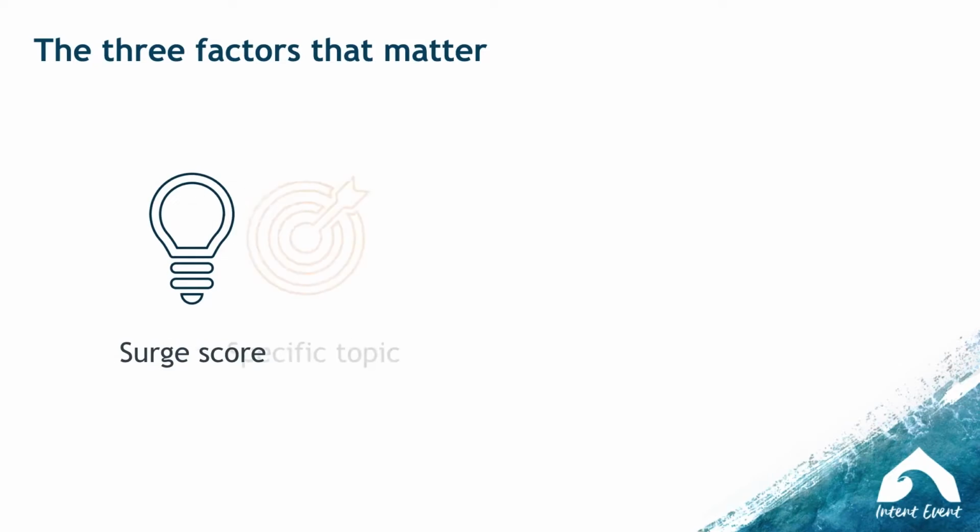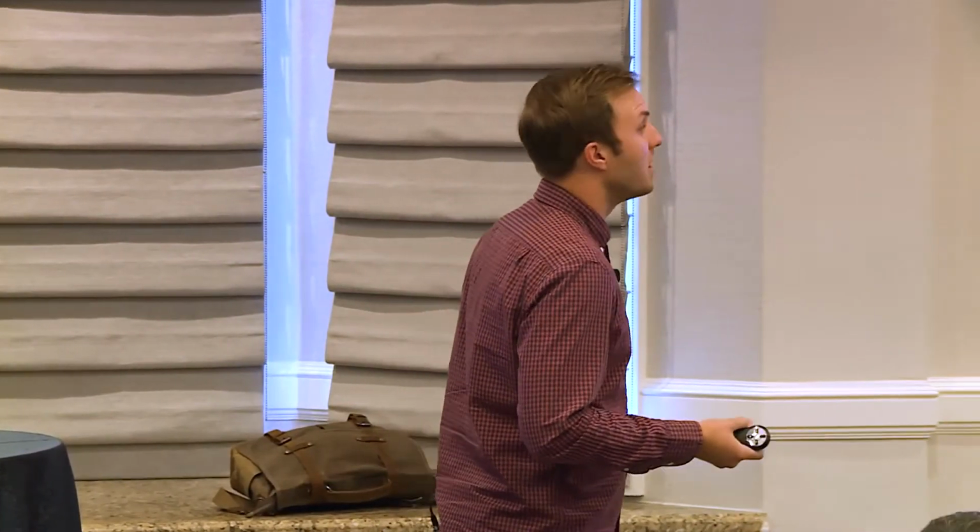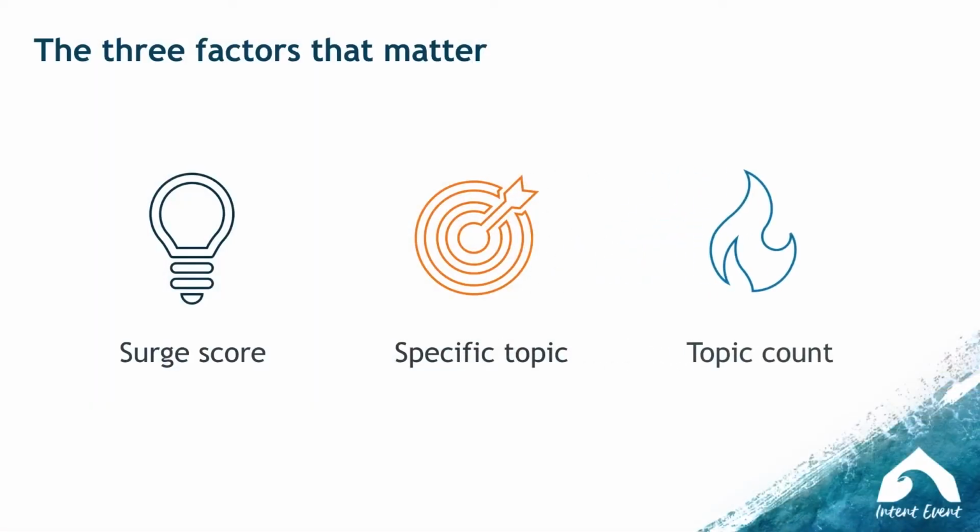Then there are specific topics. Like we just looked at, is it a competitive topic? Is it a direct hit, like demand generation or marketing automation? Is it not a direct hit? And then topic count. We would argue that 10 topics is probably more important than 1 really good topic because it shows that there's a breadth of understanding at that organization compared to just saying, yeah, they're looking at lead generation. A lot of people are. They're looking at lead generation, HubSpot, Pardot, Salesforce, Microsoft Dynamics, and web design, whatever.